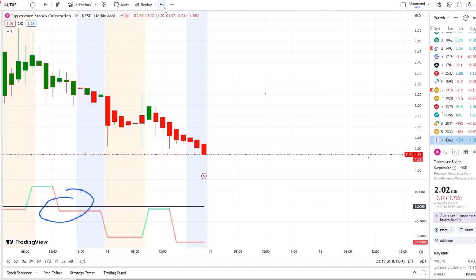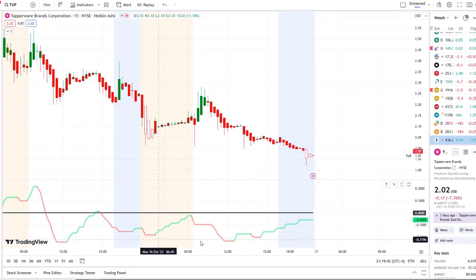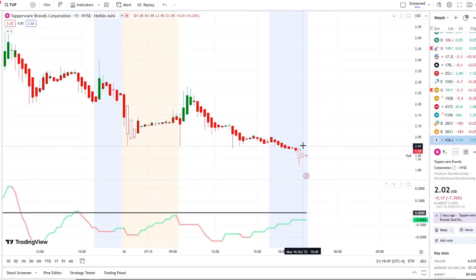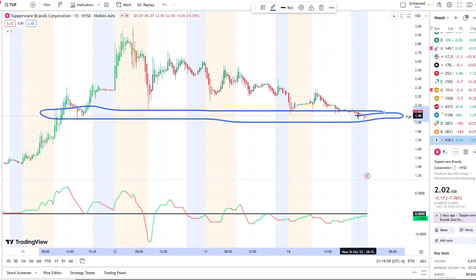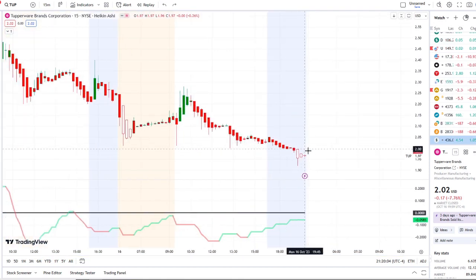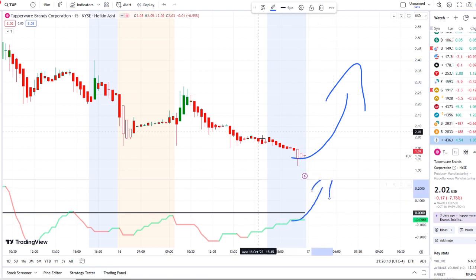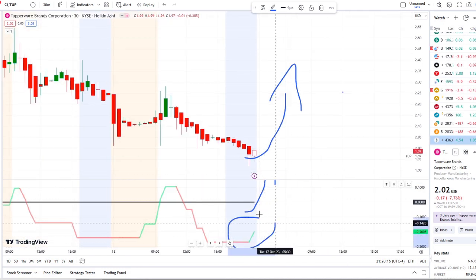Now, if we zoom into the 15 minute in the volatility, we can see here how the outflows have dominated in the pre-market and all day, and they're trying to come back up here in the second half as it actually hits the low of the day and breaks through it, which was $2.01. And then also in the history of the chart, it is fighting in a tight range here between the 1.90 to 1.97 area. Now, what's going to be crucial and critical here for any strength to reflect into these charts is for these inflows to cross back over, try to roll that strength over into the 30 minute and 1 hour as well, as these inflows are trying to start to come back up.